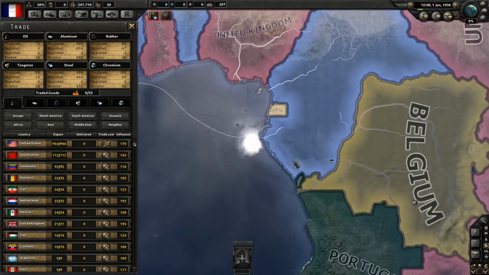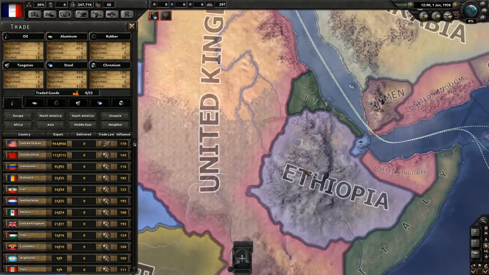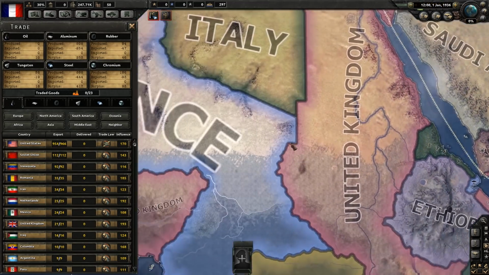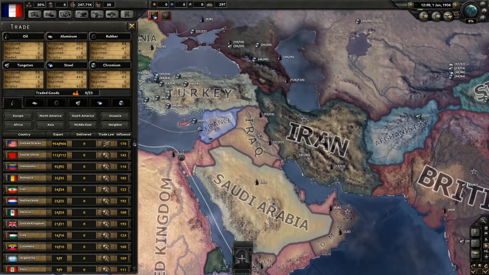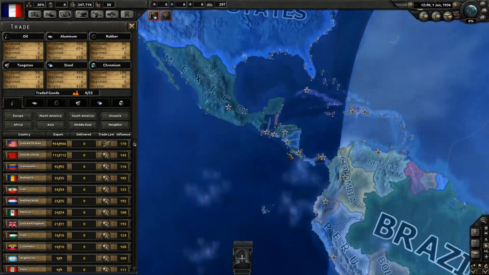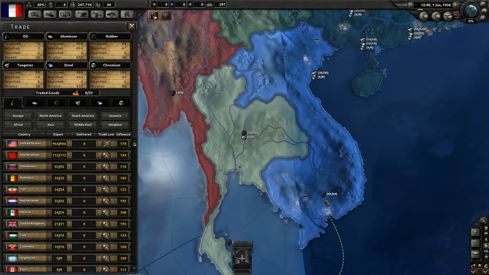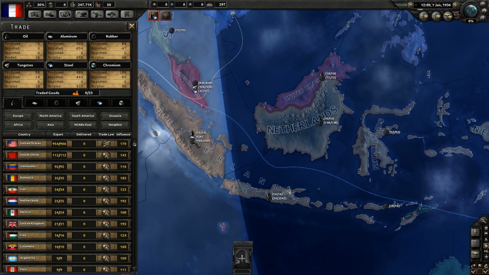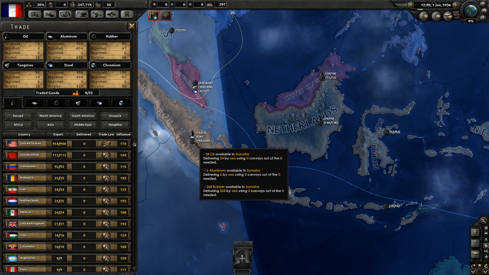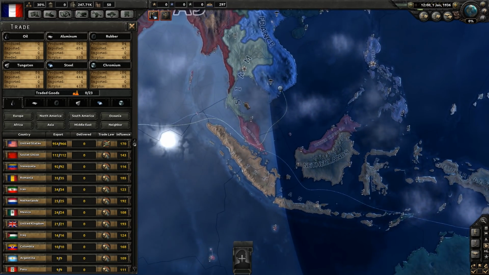I mean, Liberia is great and all. Ah, hello. Where do we get rubber from? Well, I know there's loads over here. Right, French Indonesia. Look at that. 94 rubber. Oh, God, that's like 200. Wow. Rubber. Yeah, so this is going to be kind of important for bringing us rubber.